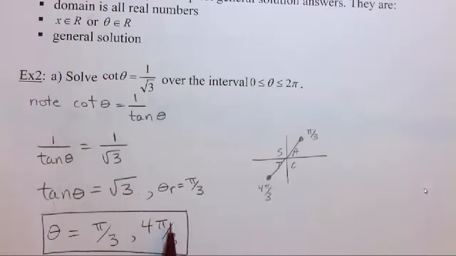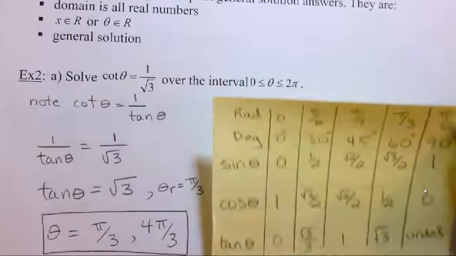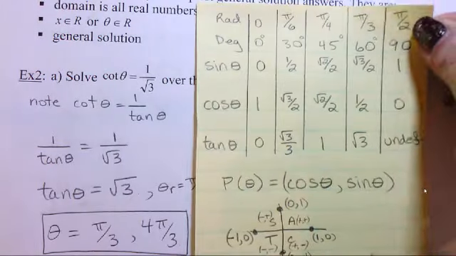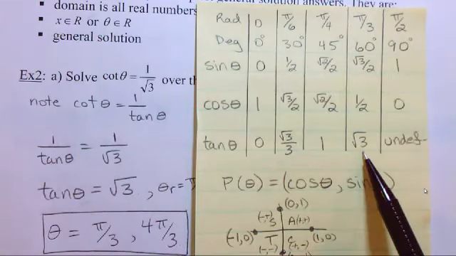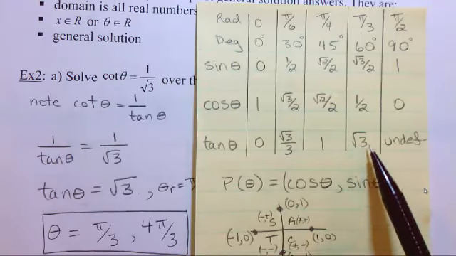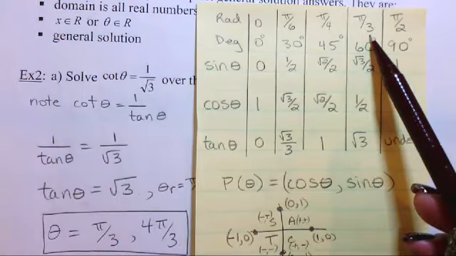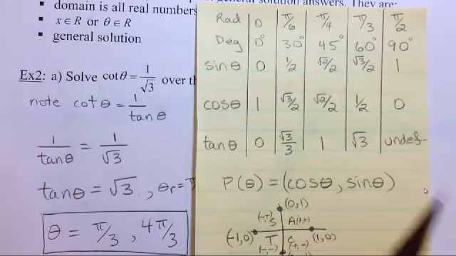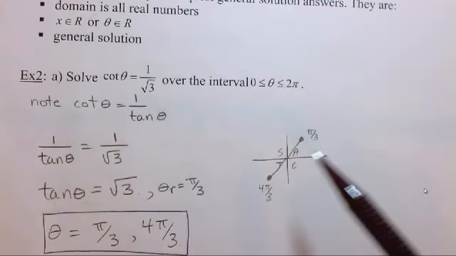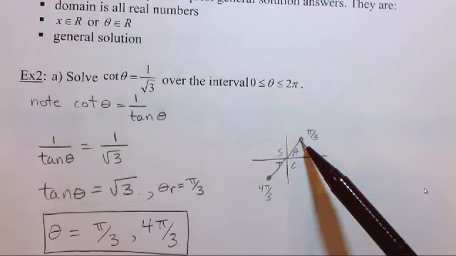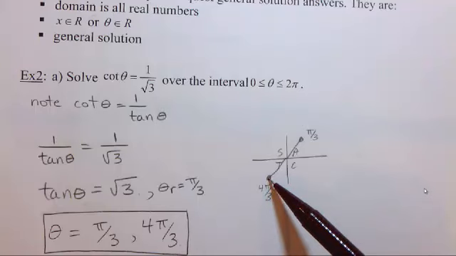Now, our reference angle is going to be π/3. I get that from my chart here. I took the liberty to write this out a little neater so that it looks nice. We can see right here, tan theta at root 3, we look up and we get the reference angle is π/3. Also, I note that tan is positive, so I use the two quadrants that it's positive in, and I get my answer π/3, and then I count by 3s to get to 4π/3, which is in this quadrant.